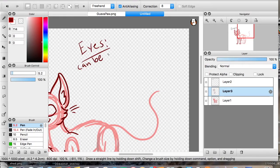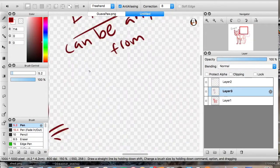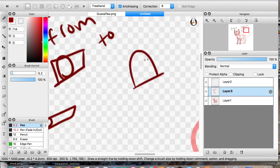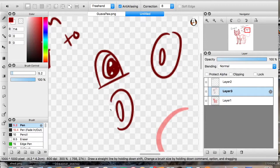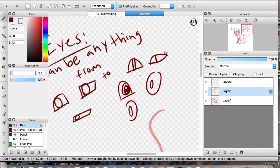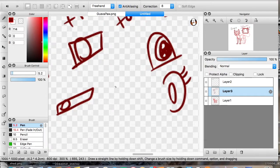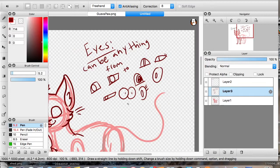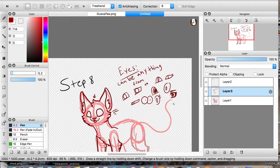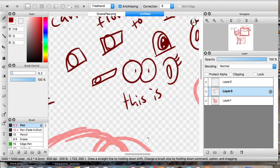For eyes, I just wanted to let you guys know that there's tons of eyes. It could be anything. Like from that, even that weird eye I drew right there. Like all of those eyes, all those examples, or even your style. If I didn't include it, it's still something you can use. The eye style that I provided for mine was just a guideline that you can use to build off your style if you're not sure what eyes to draw.